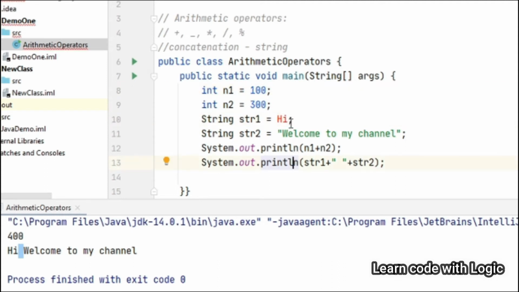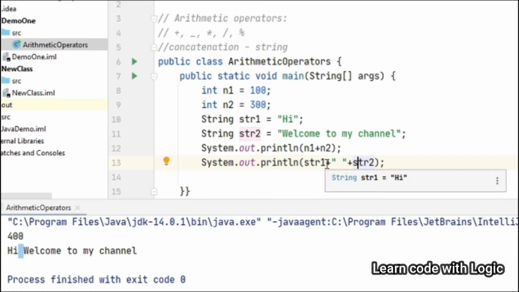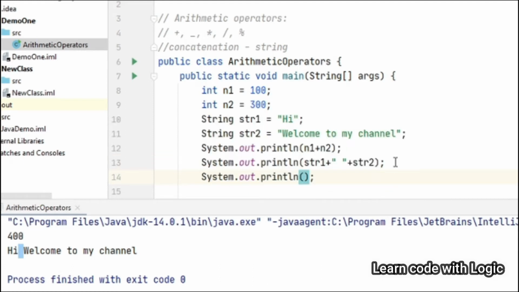If you come here and give the text without inverted commas, it also shows an error. Now let's do some of the operations, like divide and multiply.